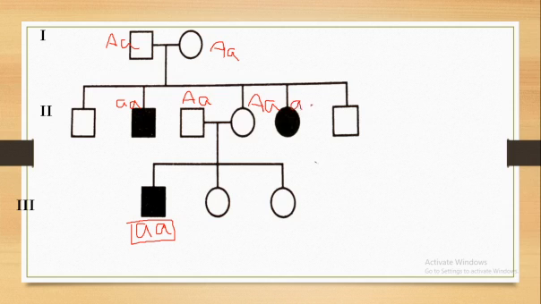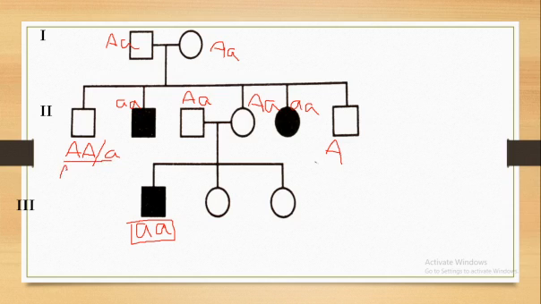This one also same. Now when we come to this, the two sons here, these two sons are without the trait, means they have the dominant allele in their body. But what will be the other allele? The other allele might be a small a. If suppose capital A it got from father, the mother might have given a capital A or maybe a small a. Any one of them. So he is with a dominant character. We can very clearly see because it's not shaded. But whether he is homozygous or heterozygous, that we cannot ascertain.